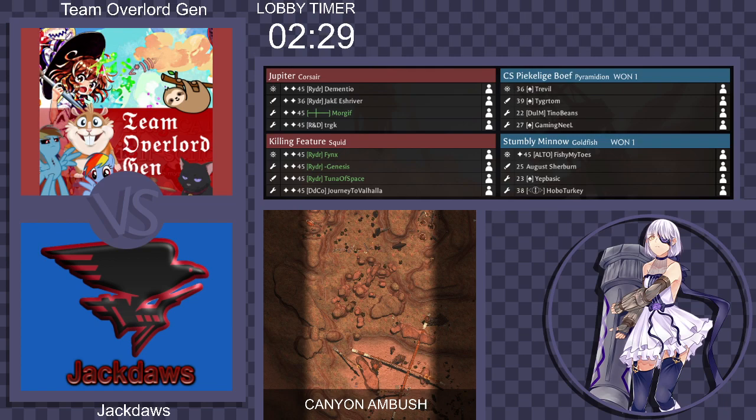Now, unlike last match, we're looking at more of a close-ranged map. Of course, there are opportunities for some long range, but most of the map consists of corridors going throughout the canyon, meaning that most teams will opt for something mid-range or more brawly. Now, we see a Corsair, a Squid, a Pyramidion, and a Goldfish, and all of them fall into that stereotype of more brawl-oriented.